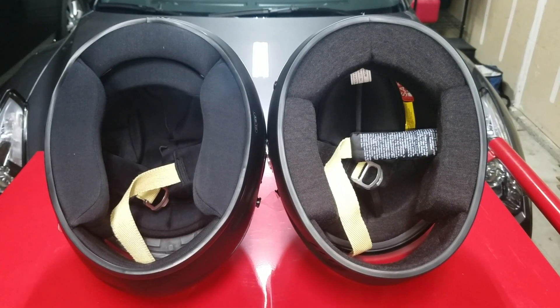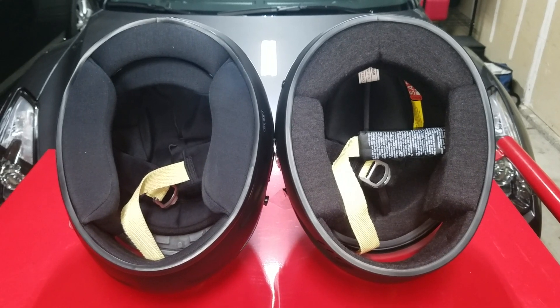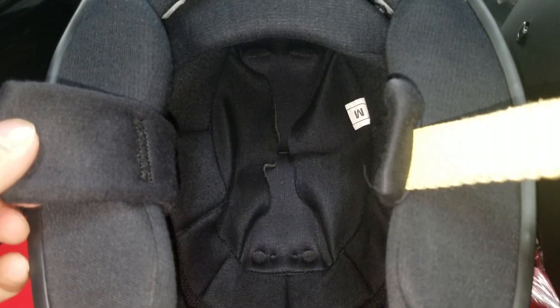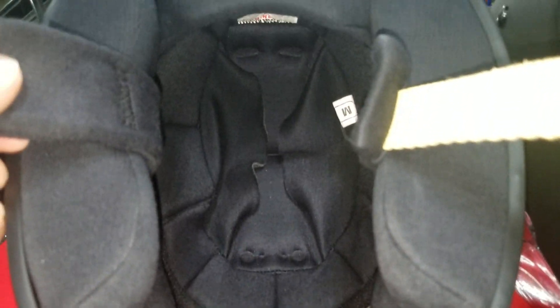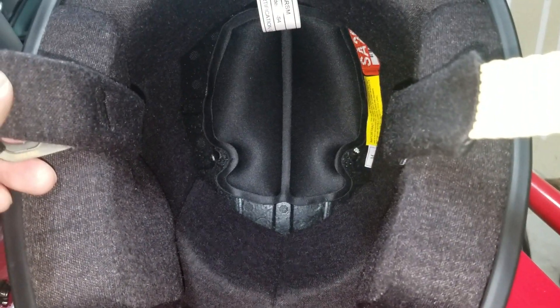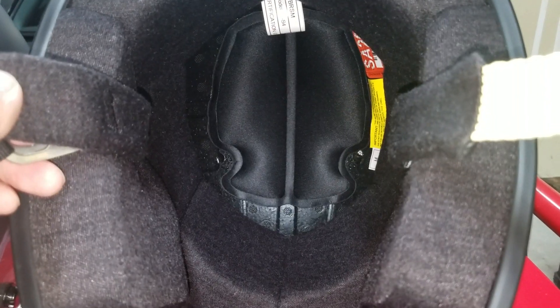Let's take a look at the interior of the helmets. At first glance you can see the AR-10 on the left looks to be of more quality than the Conqueror helmet on the right. The AR-10 also has padding throughout the interior, and the Conqueror helmet does not have padding throughout the interior. It may dissipate heat much better though because you can see the holes right there.